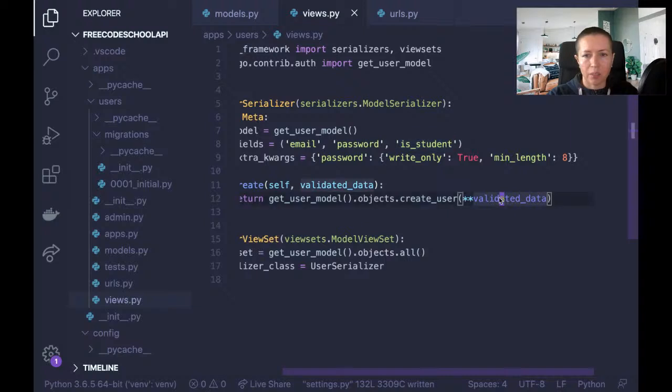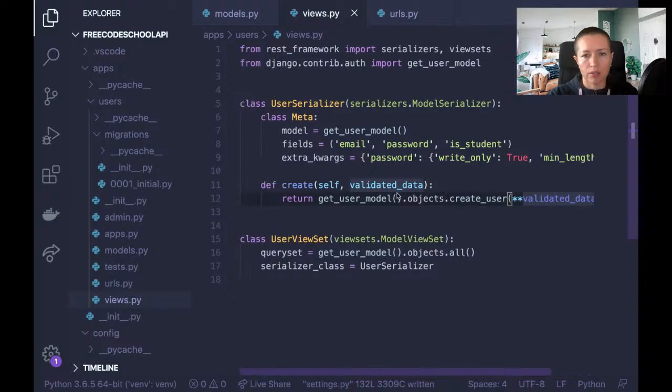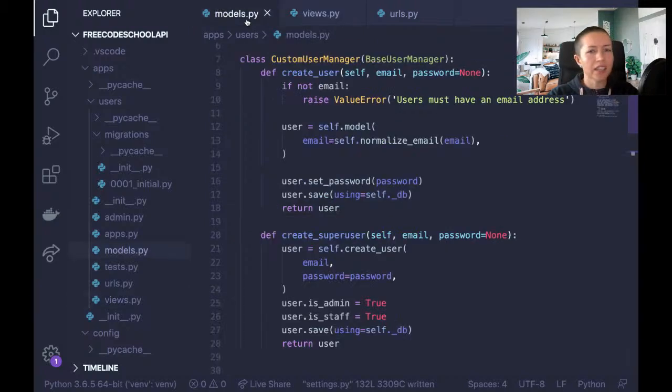And then I pass all the validated data to create user, which it's throwing an error here when I'm running this create function. So I think I need it here, don't I, in the user manager? User equals self.model email, set password, and then saving the user.